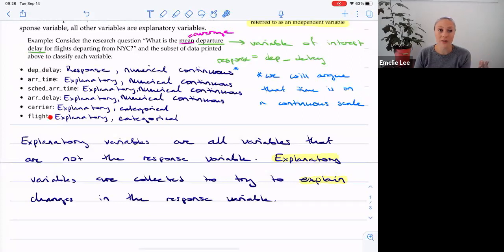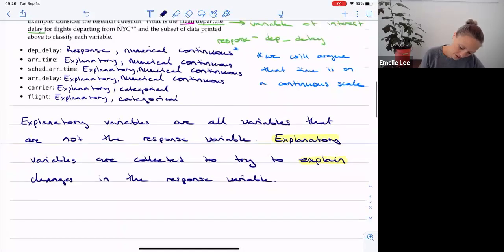But if you argued that you should be listing them alphabetically, you could argue that you do have natural ordering, right? It just depends on what you argue most of the time. And that's what makes stats so hard, because it's just about how you argue it. And then the flight number, again, we could sort it, but it doesn't really give us any information. So again, I'm going to go for nominal because there's no natural ordering. Okay. Good. All right.